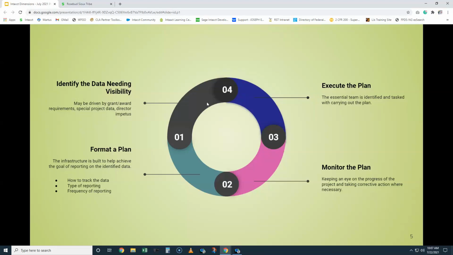And then we can start to monitor it as we've put it into place. What's the project look like? What's the progress of that? Are we meeting the goals we've set for our project? Are we taking action based on the data we want to track? What's the point of tracking the data? And then using that to make better decisions for the program.